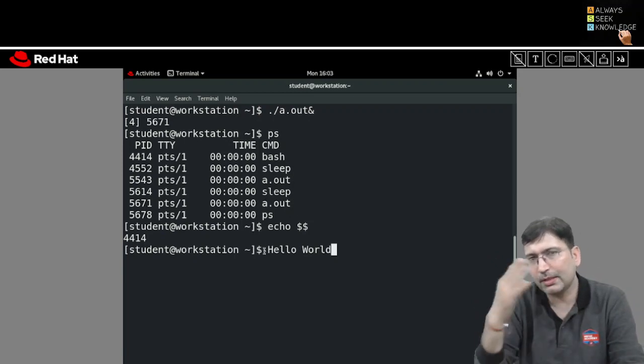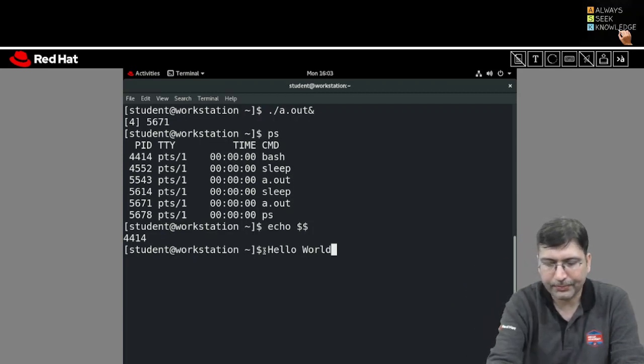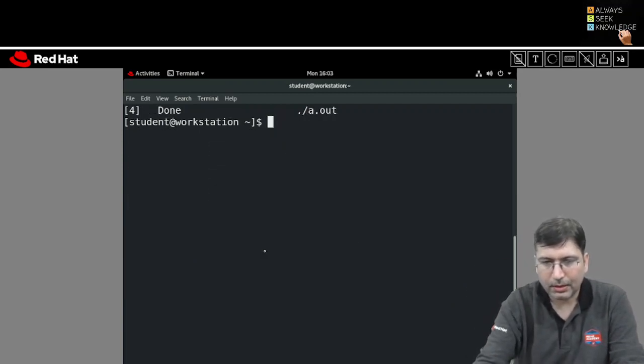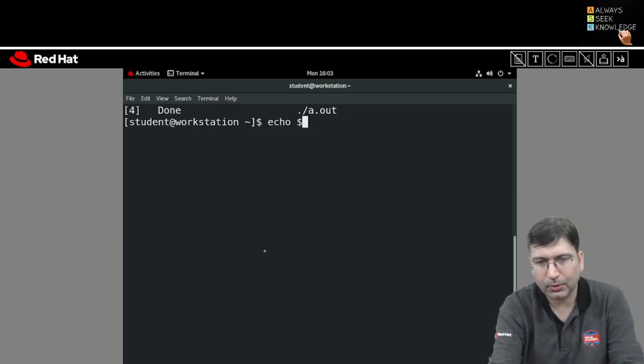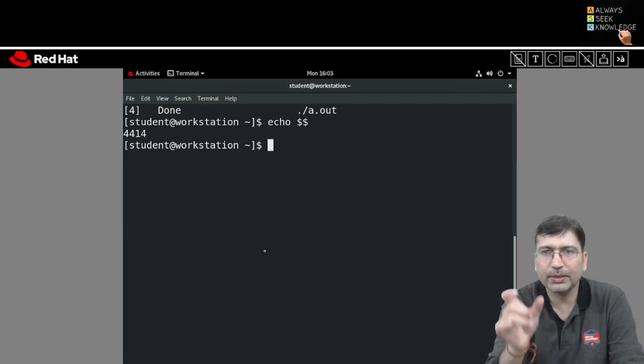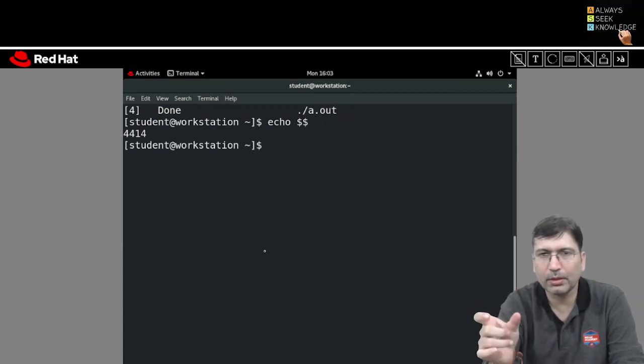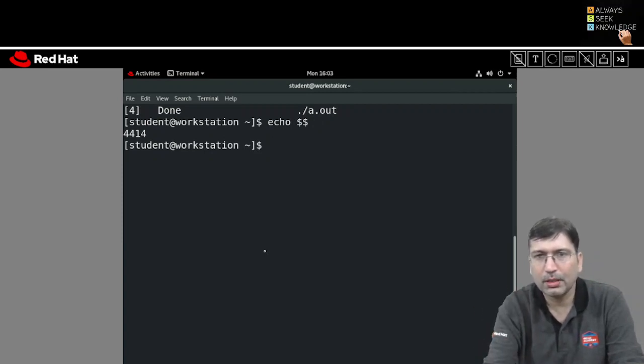So after 100 seconds, it will return hello world, right? Okay. So if I want to print the process ID of my bash, I will type echo space dollar dollar. Dollar dollar is a variable which stores the process ID of your presently running bash.